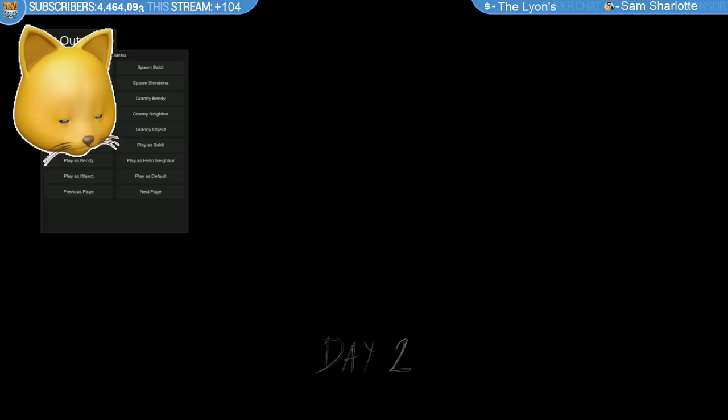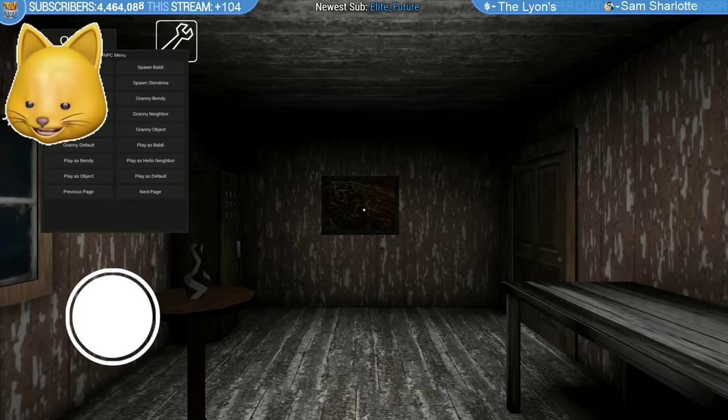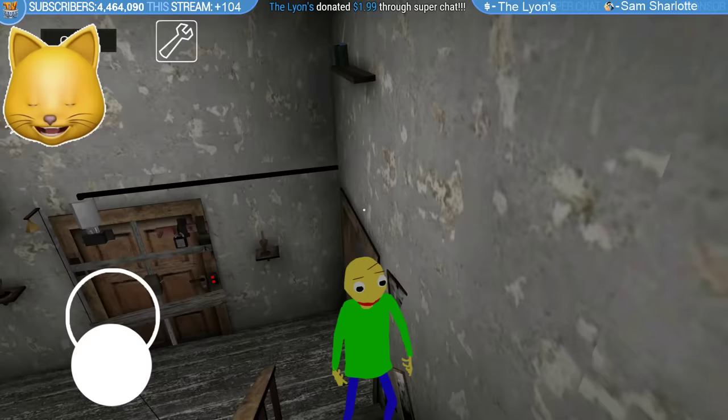Do the different characters. Well, I was just doing like the neighbor, but thank you to the Lions for another super chat. It says, as of right now, none of the NPCs can get you for some reason. Sorry. What? No. Are you sure? Because he said that they could. Oh my goodness. It is totally Baldy. All right. Wait. Let me see. Can Baldy catch me? Because he needs to update it. Let me see. Oh, no. He can't catch me. All right.